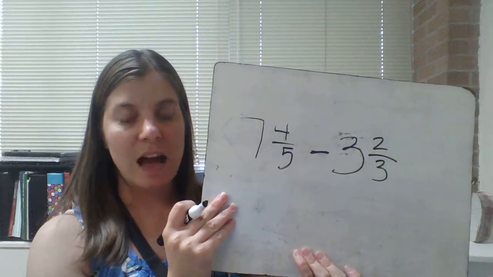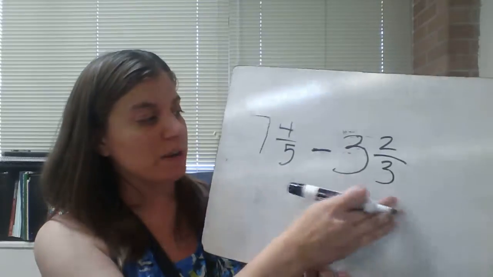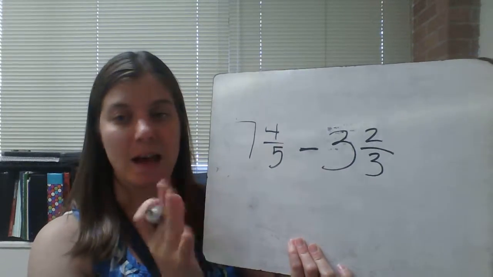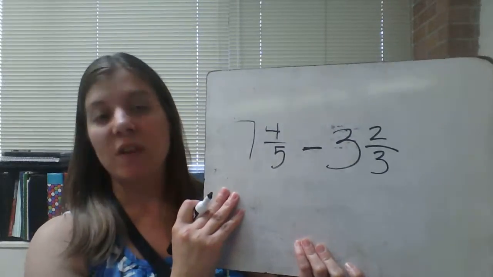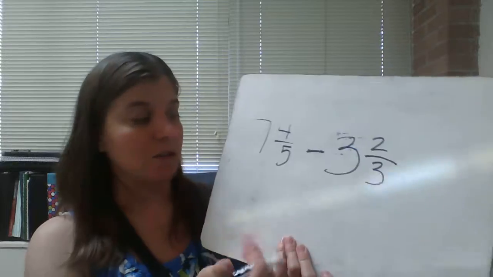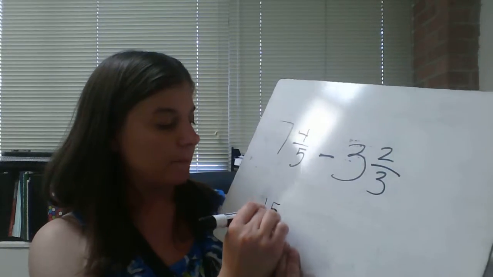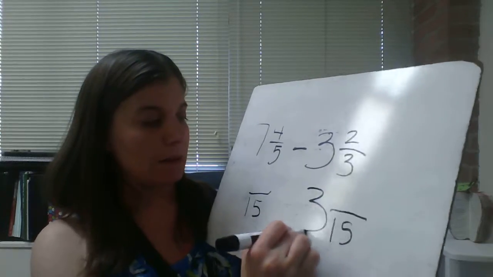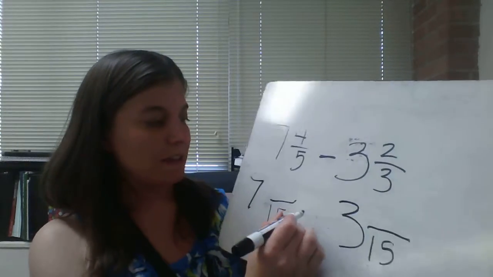All right, let's look at this common denominator. So in this case, could 3 go to 5? Nope, that's not going to work. So 3 or 5 cannot be our common denominator. So the other thing you could do is, remember, you can multiply them. 3 times 5 is 15. So that's going to be our common denominator. So 15, 15. This is still going to be a 3 out front. It's still going to be a 7.